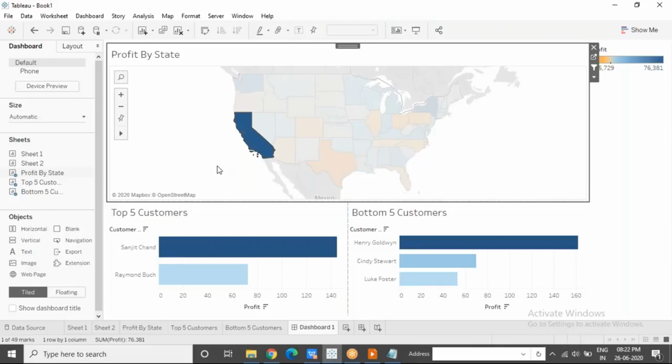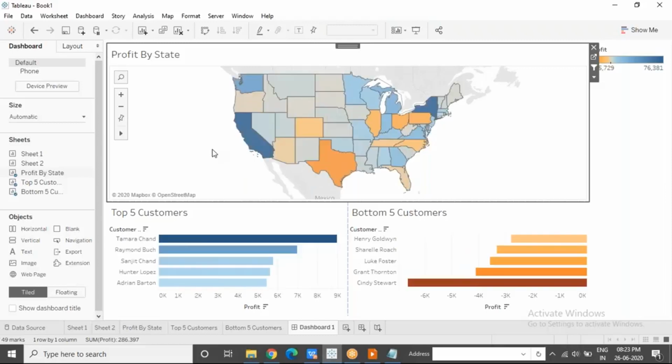In that state, it is supposed to pick up the top 5 of that state and show me in the report. So I need the top 5 customers from California. I want the bottom 5 customers from California. How to do this? What is it that we are trying to do? Rather than fetching the top 5 first and then looking for them in California, you fetch data for California first, then identify the top 5 in that data.